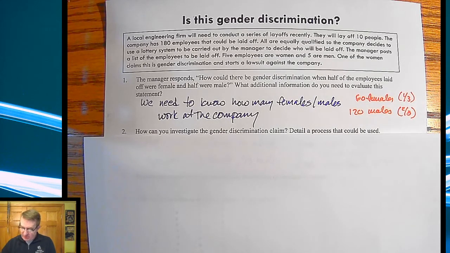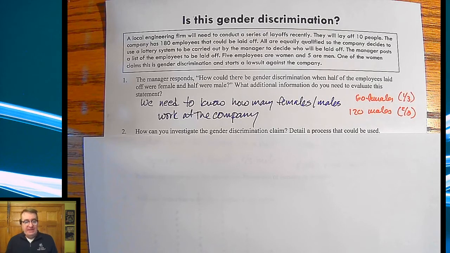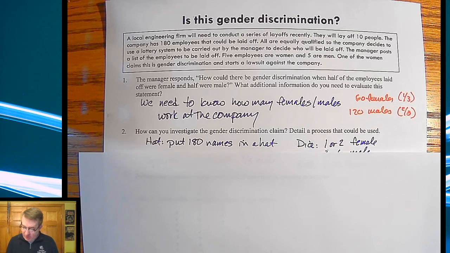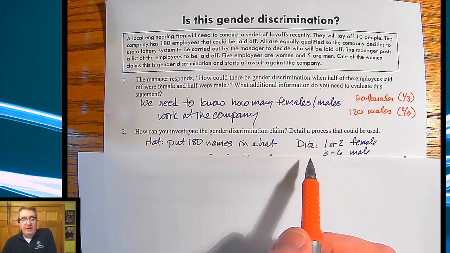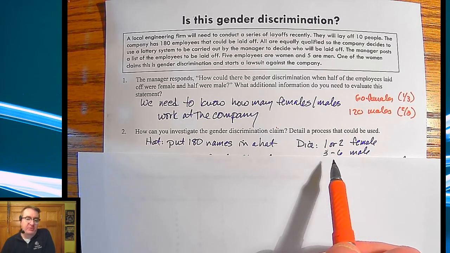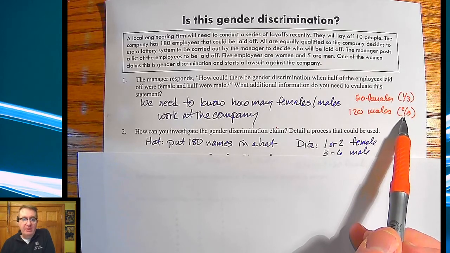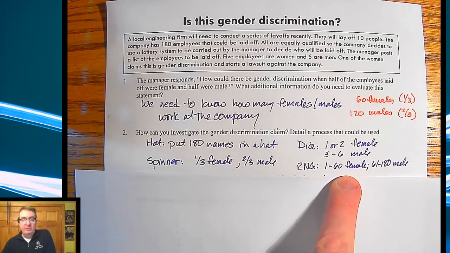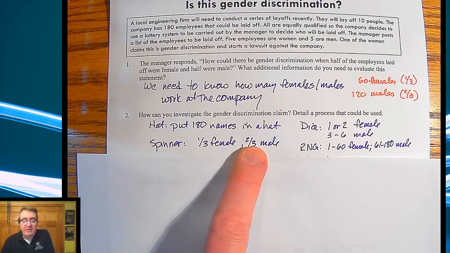So first of all, now we have to talk about is how can we investigate the gender discrimination claim? Think about what we did yesterday and how we came up with a simulation. Since we know what the proportions are for female and males, we could go through and simulate if we picked 10 people out of the 180, what proportions would we get? You could put all 180 names in the hat, mix them up, pull them out. Perfectly valid way to do it. We could use dice because since it's one third, two thirds, one or two would be female, three through six would be male. You could also do the random number generator. So you could say one through 60 are female. 61 through 180 would be male. And you could also just do a spinner like we did yesterday. One third of the results would be female, everything else would be male.